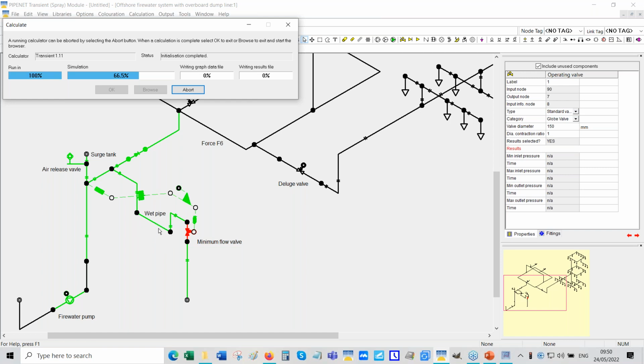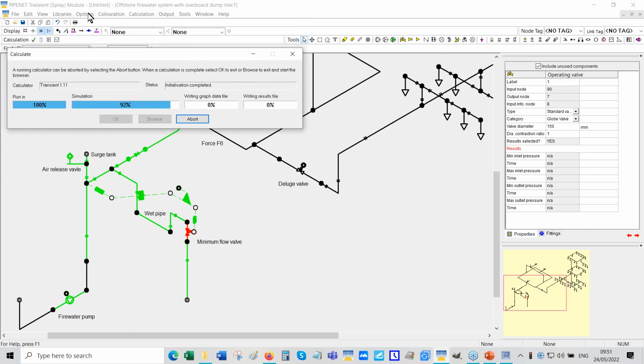Okay, I made a mistake. I didn't put a drain valve here, but I want to see what happens to this. And my expectation is that the water column in this pipe will move down and will get expelled, and air, which is in the system, will also get expelled.